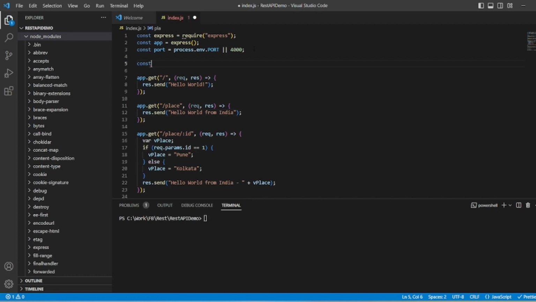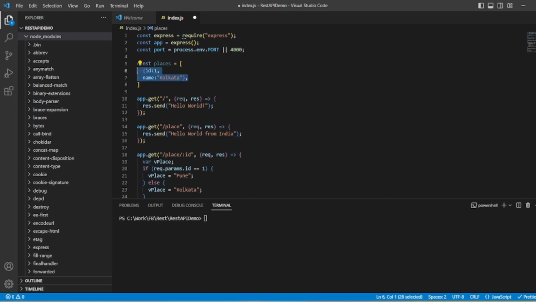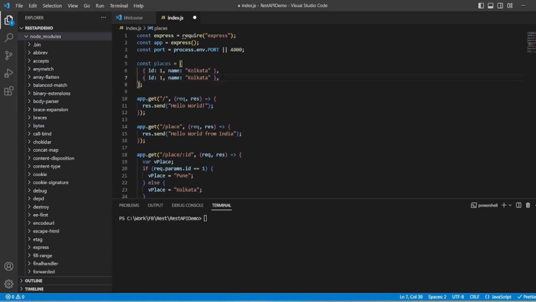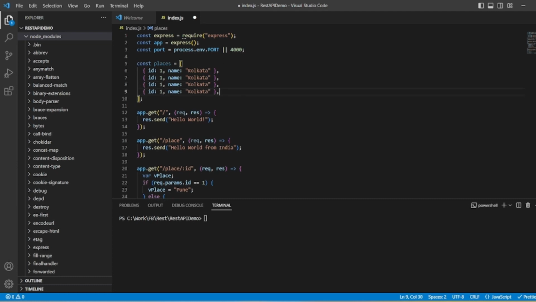To start with, let us declare one constant array which will have multiple values. So our places array now has 4 records under it with ID and name.